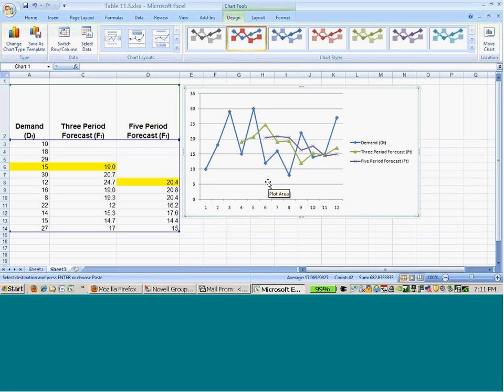Basically, the longer the period, the slower it is to respond to changes in demand, but the more it smooths out any peaks. The shorter the period, the more responsive, but the more peaks and valleys you're going to have. So you're going to want to relate those pros and cons to the product that you have in mind and come up with your own assessment. But there you have it.